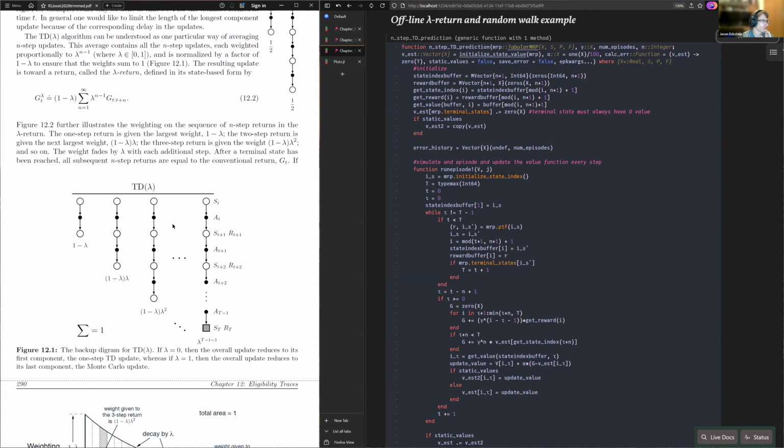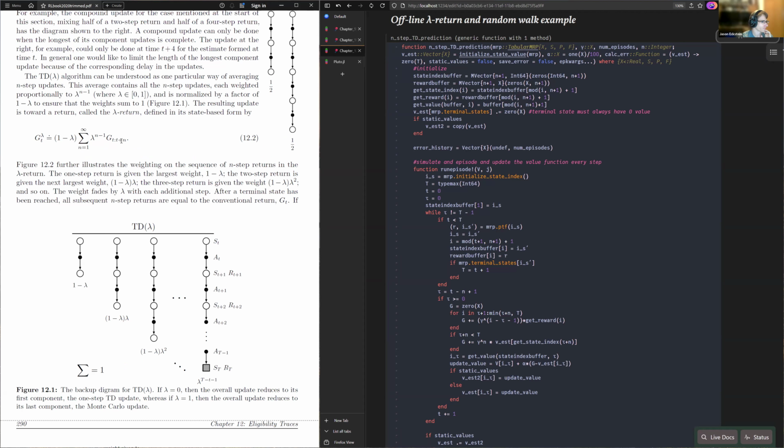So what we can do is imagine reaching the end of the episode, where we have this entire trajectory, and then go back through and calculate all of the lambda returns. I'm sorry, there's only one lambda return, but using all of these n-step returns, we're going to have a separate n-step return depending on how long the episode is.